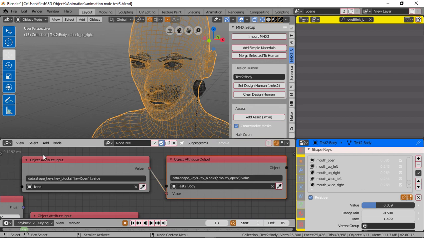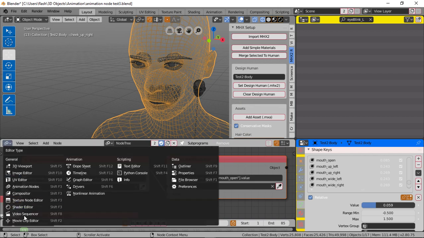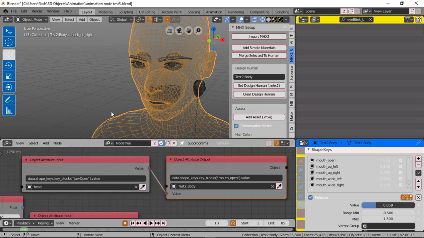I mean, it showed up, but it didn't show up here where you can actually change to Animation Nodes options for the general editor type. So see, it shows Animation Nodes here in Blender 2.81. Alpha, it doesn't show it. So they probably haven't updated the add-on for it yet, or I don't have the version for that add-on itself. So here goes the mouth open shape key over here.